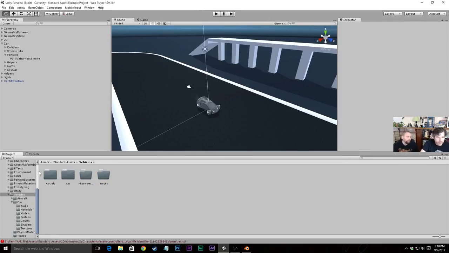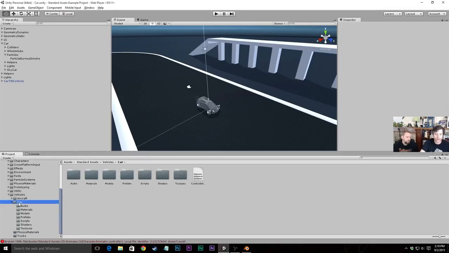And I think one of the big things to look at here is, under car, just to give you an idea of how you really need to plan things out. You've got the audio for that car, the materials for that car, the actual models for the car, and then things called prefabs, which I'm sure we'll get into, scripts, which tell it what to do, shaders and textures, all of which contribute to the look of the thing, along with the model and the materials.